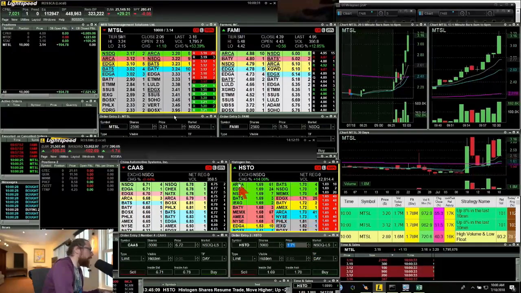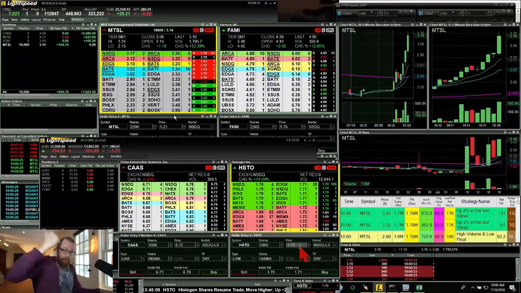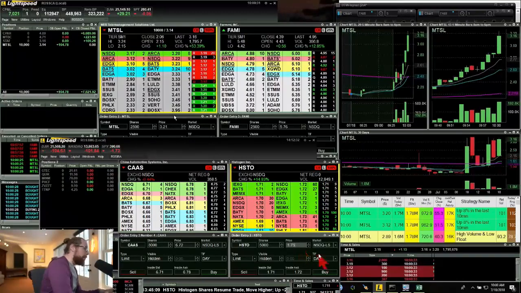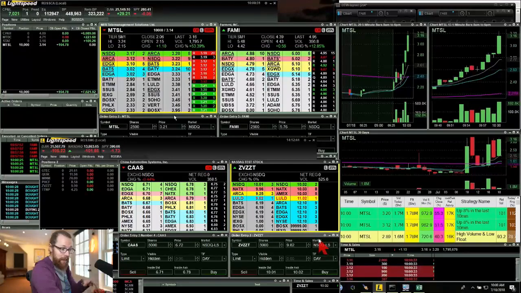Or if you are in a halt going up, and let's say this HSTO just halted at 170, and I'm thinking, okay, I want to put an order at 175, because I think it might open high, because maybe I'm seeing 188, but maybe it'll dip, pick up my order, and then rip. It might. And so sometimes I'll put those orders so they're ready to go. Sometimes while a stock is halted, I will actually have orders ready to go in my order entry window, over the halt price. And then I'll have others that I place that are live right here. And my hope is that we get a resumption and it dips and picks up the orders.